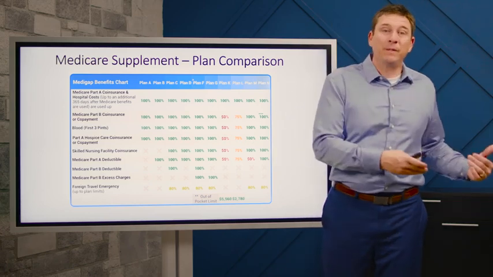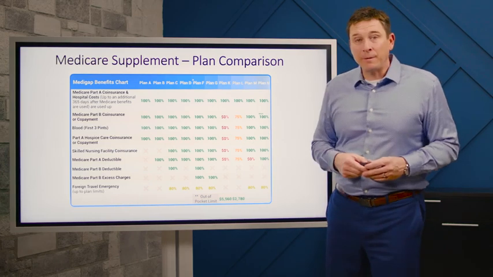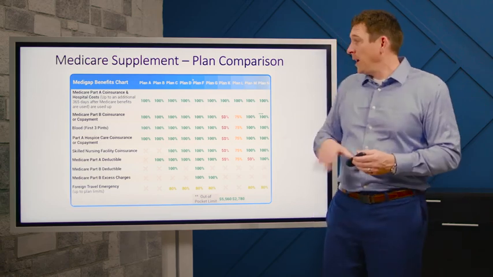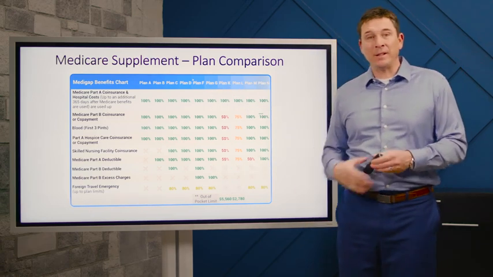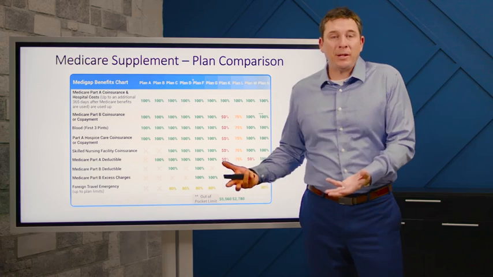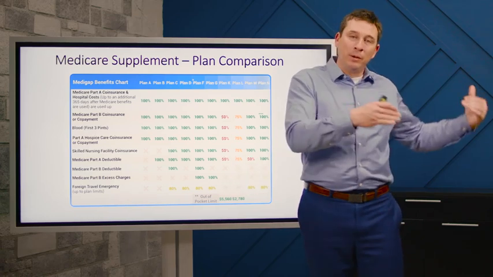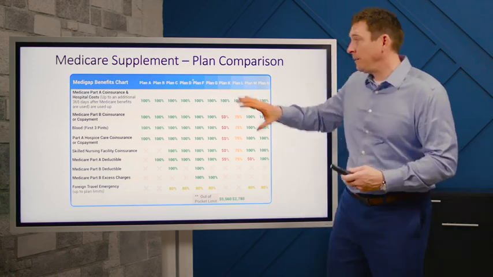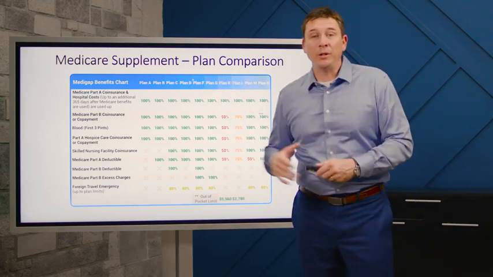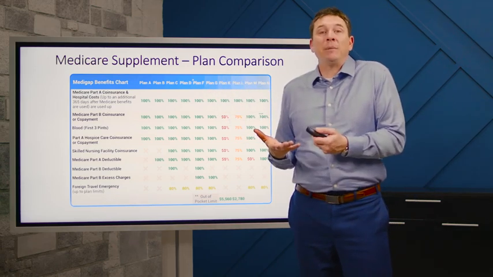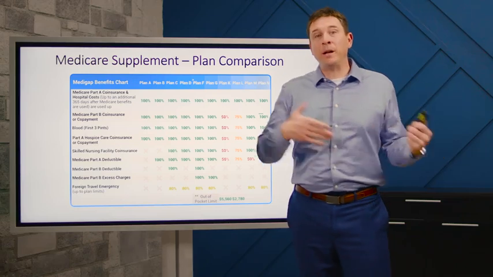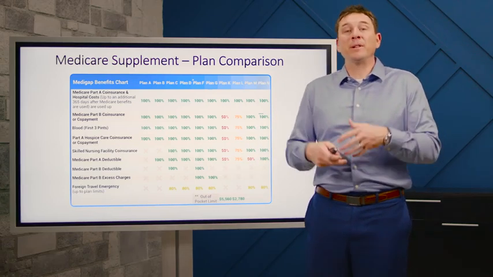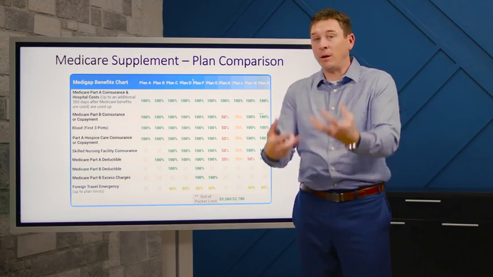They can choose which of these 10 plans they'd like to offer, and they can decide how much premium they'd like to charge. But coverage-wise, the Plan G is what we're going to focus on today for this video, because the Plan G is the most popular plan because it's the most comprehensive plan. Well, a Plan G is a Plan G is a plan. It doesn't matter what company you go with, they all have to abide by the government's rules, pay how it's designed to pay, cover how it's designed to cover, but they're all going to charge different premiums.